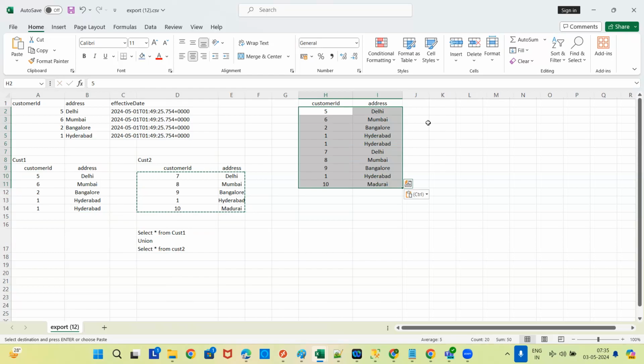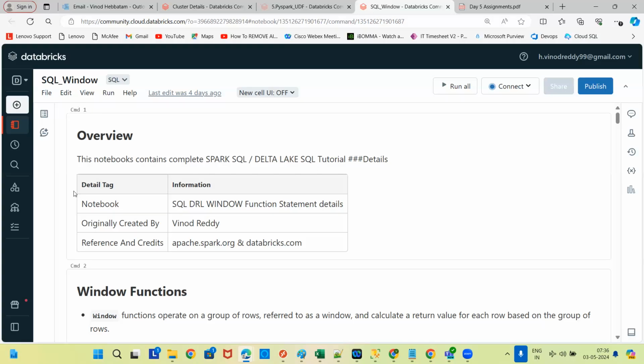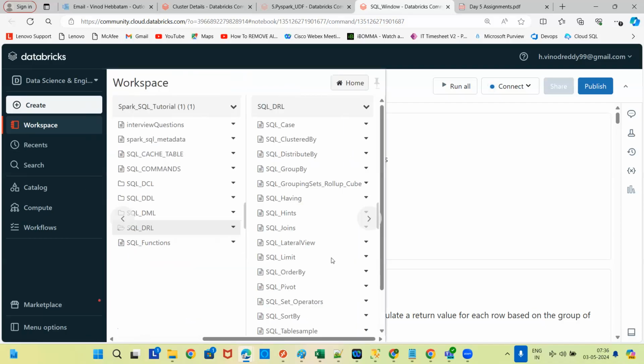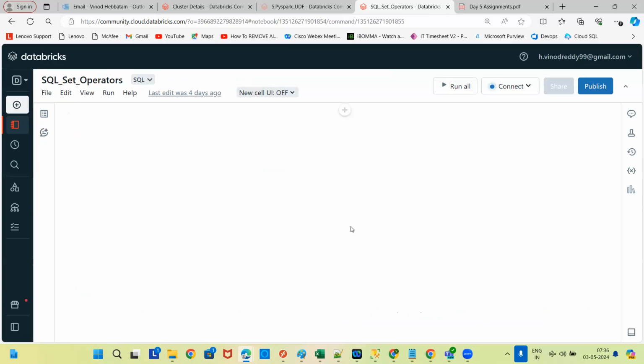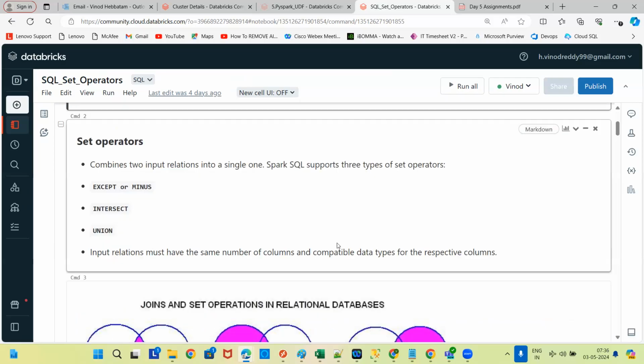Whenever you want to join the tables column wise, then you go for joins. Whenever you want to do it row wise, then you are going to go for set operators. Now in the set operator there are a lot of things that we need to understand. Let's say first I will show the simple example, then we'll go with the other examples also. There are some conditions, everything we'll understand.